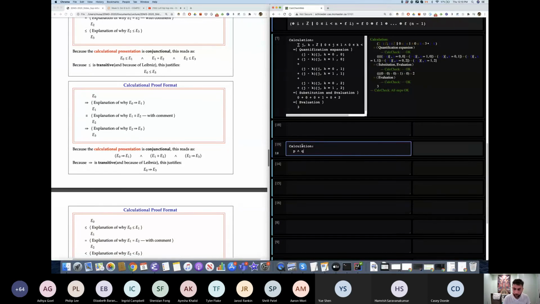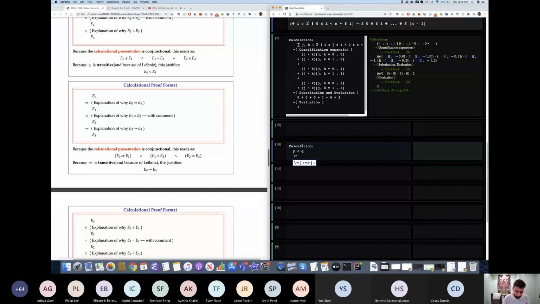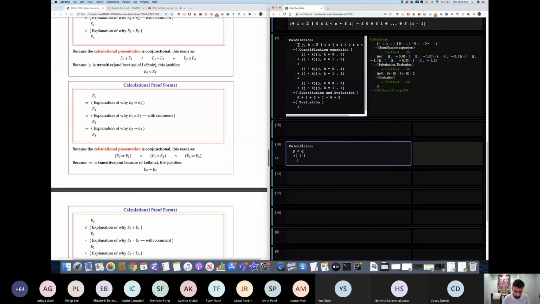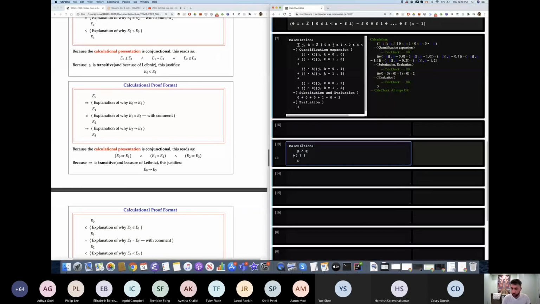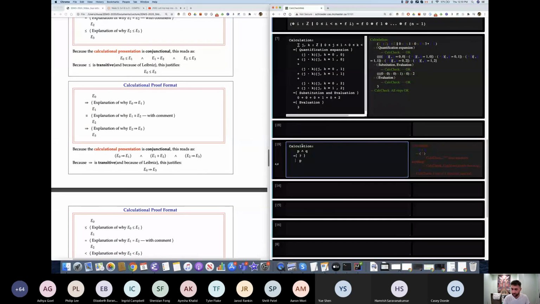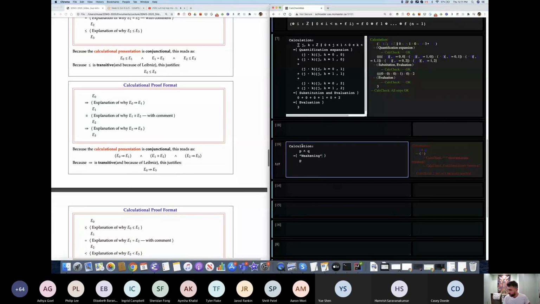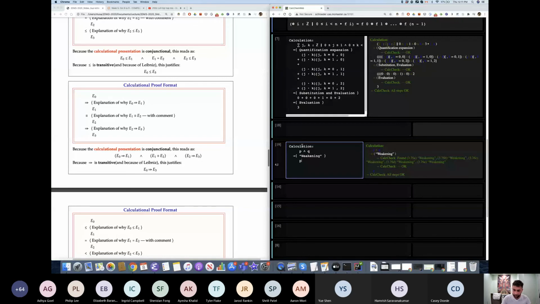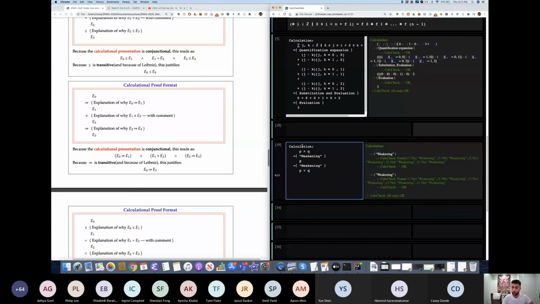Suppose I have two things, P and Q, okay? Then I definitely have P. Does anybody know what this theorem is called? Just curious. It's called weakening, right? So I have P, so I can do another one. There's another theorem also called weakening. If I have P, I definitely have P or Q. Okay? All right. So I've just shown P and Q implies P or Q, which makes sense, right?